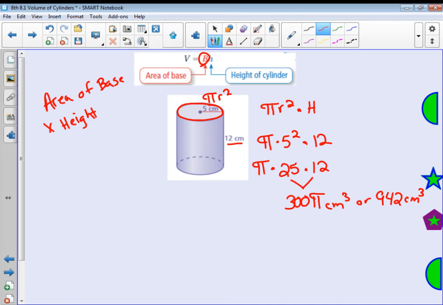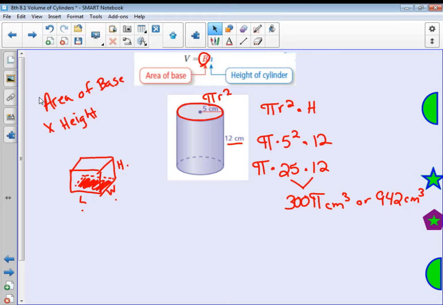Okay, when we work with rectangular prisms, and I'm not very good at drawing these, so bear with me. When you work with a rectangular prism, you are taking your length times your width times your height, which really is the area of your base. Our length and our width is our area of our base, times our height. Okay, and we had 1, 2, 3 things that we were multiplying together. That's kind of my visual cue to remember to put that little 3 or that cubed, but volume is always cubed.